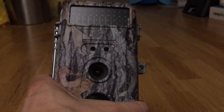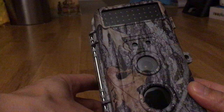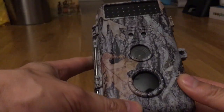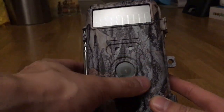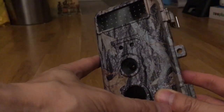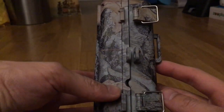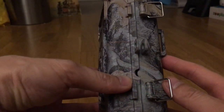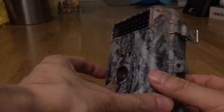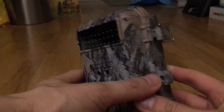What I like about this is the style of camouflage — it takes the bark of a tree and added some leaves in here as well. This is a much slimmer profile than what I've seen before. There are no sharp corners; it's smooth, so it could blend into a tree quite well.